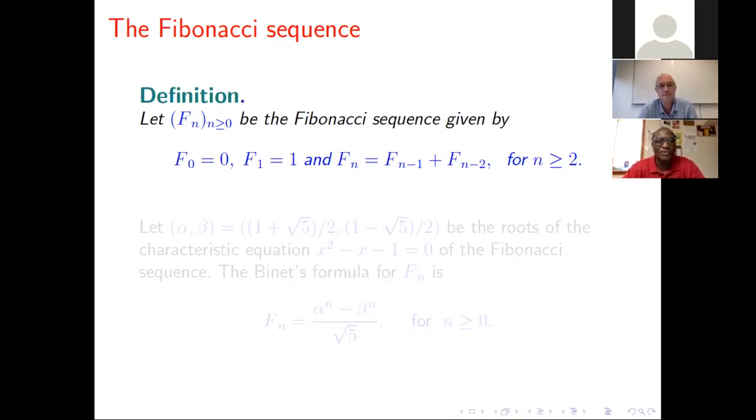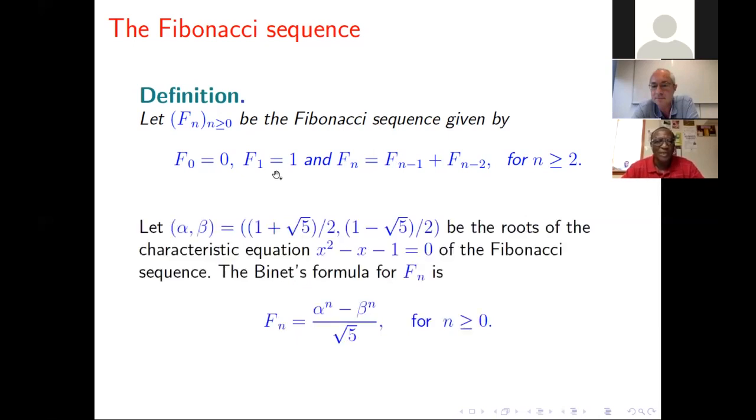The Fibonacci sequence is defined by the recurrence relation with the initial conditions F0 equal to 0, F1 equal to 1. One thing we can notice is if we consider alpha equal to (1 plus the square root of 5) divided by 2, and the conjugate beta, which are roots of x squared minus x minus 1 equal to 0, they completely define the Fibonacci numbers with the definition Fn equal to (alpha^n minus beta^n) divided by the square root of 5.